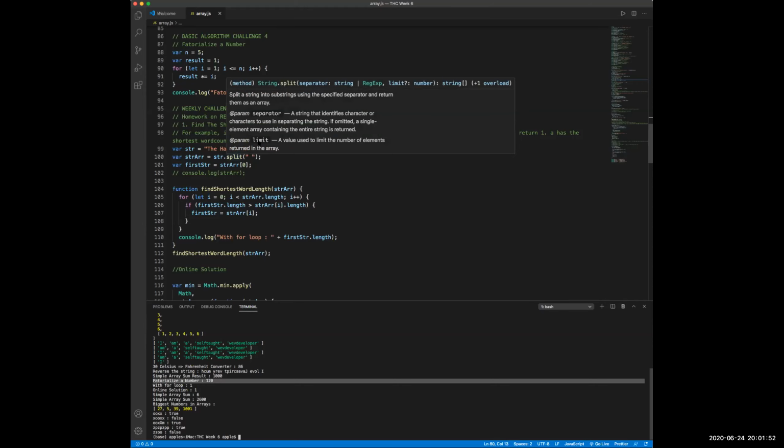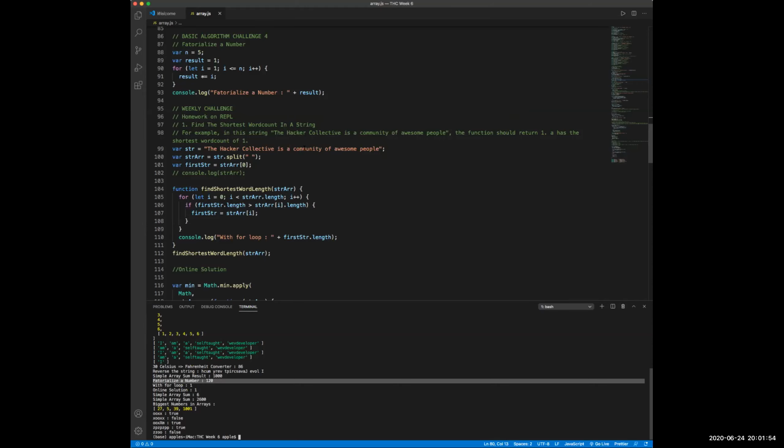So I need to look through everything and find the A. Okay. This is the 1 word count. So I get this string, then I split it. Okay. And then you put in the string array variable. Yeah.